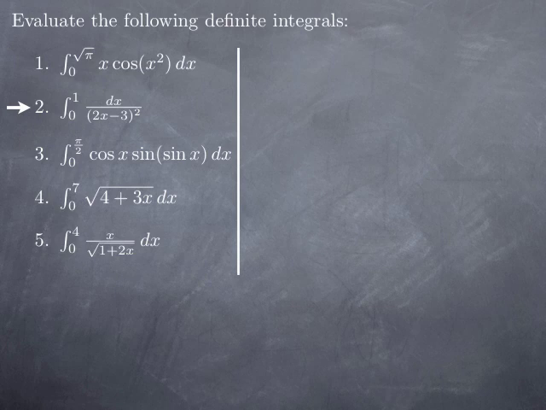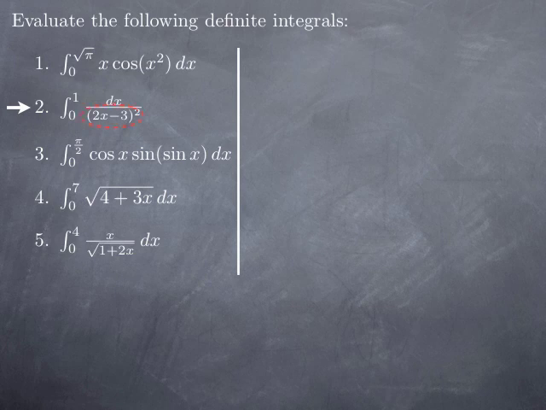You see that the function 1 over (2x minus 3) squared is continuous everywhere except when the bottom is 0, that is at x equals 3/2. Here we have no problem because x equals 3/2 is not between 0 and 1. If we were integrating between 0 and 2, then the interval would include the point x equals 3/2 and we would have a problem. And this type of problem is something that you will look into in Calc 2.